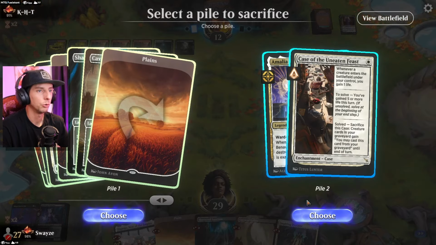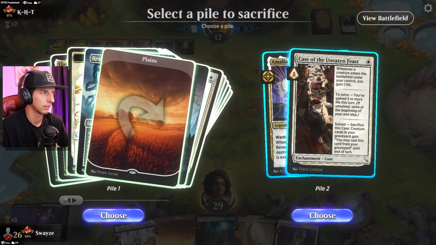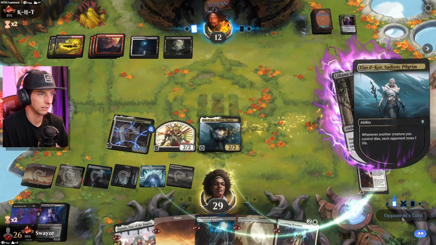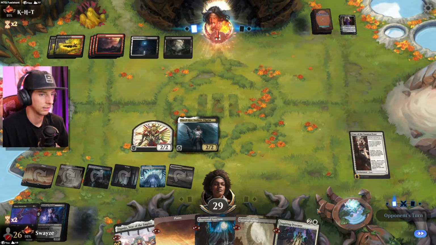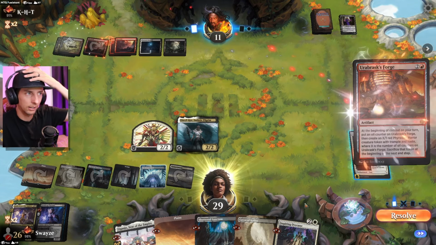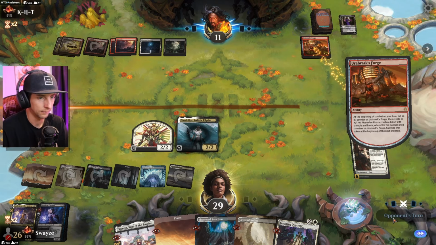Select a pile to sacrifice. Pile two only has what? I mean, it literally doesn't get any easier than that. Okay. I don't know. That was a really easy choice. They let me off the hook pretty easily there, I feel like.